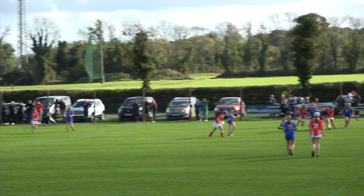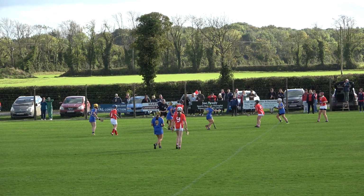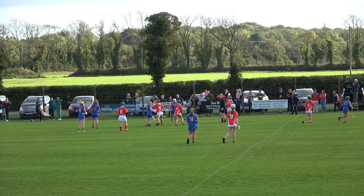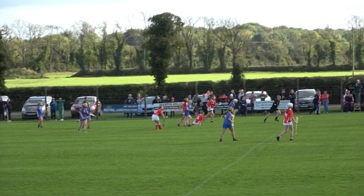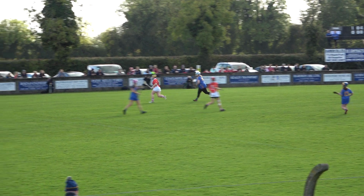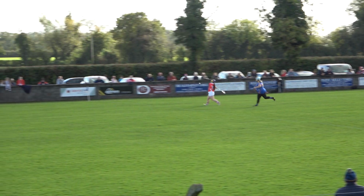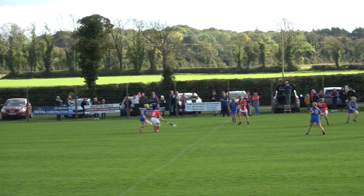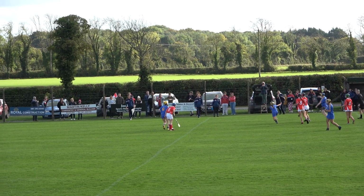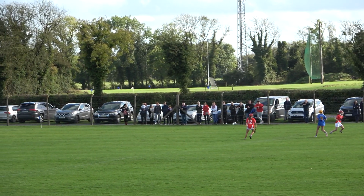Okay, ball still here in the middle of the field from the Ratoath free. Moved on there, but Trim fighting very hard for it. Laura Kelly's on the ball for Ratoath. Laura swings around, big clearance in by Laura, the first good strike, but out comes Ciara Ash well ahead of her player. She has that girl 14, Mairead Dolan up her sleeve. Ciara drives it down, and there's one there by Shauna Dempsey. Shauna, great clearance. All Trim girls playing great at the minute.